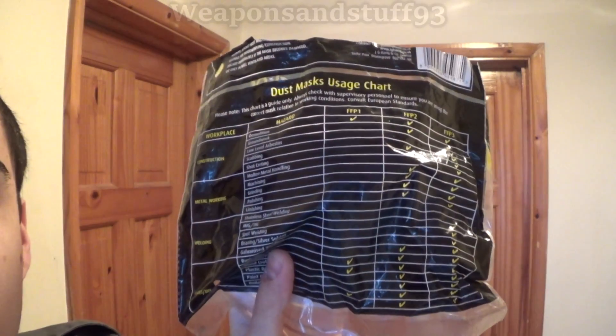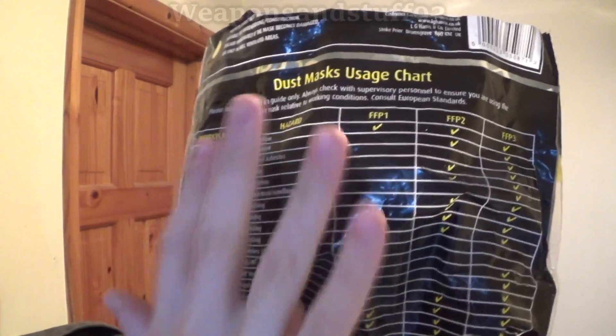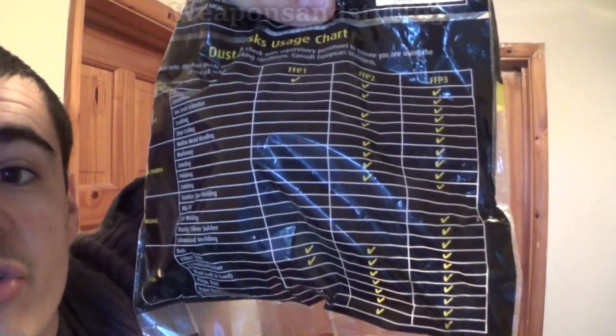P2 is where it can stop smaller things that could be slightly dangerous — if you're sanding wood or drilling into very fine materials, it stops the dust from that. P3 is the one you ideally want because it stops even the smallest asbestos fibres and also pharmaceutical dusts. If you work in an industry grinding or making tablets, the dust from that can kill you from an overdose. People who work with pharmaceuticals need a P3 filter. P2 does most stuff but P3 does nearly everything, apart from things where you need the charcoal because they create vapour, not just dust.